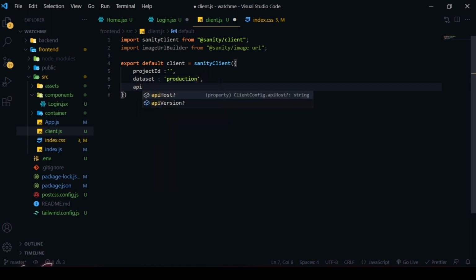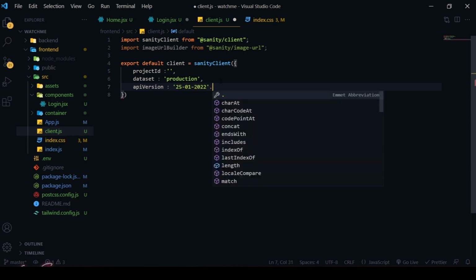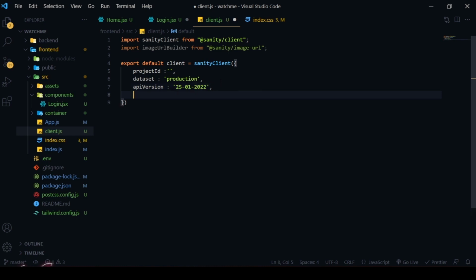And API version, what API version we are going to use, you can give any random number, but I'm going to give a number like 2022-01-25. Then I'm going to use CDN.